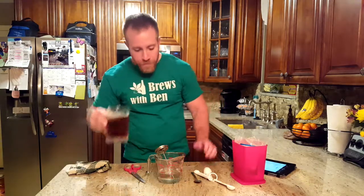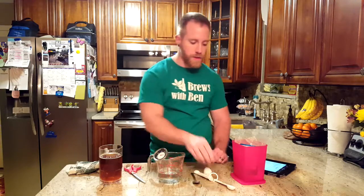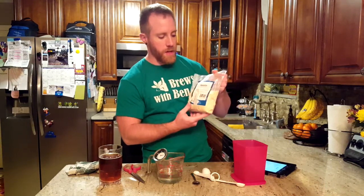Now, we've got a few different things here. Beer, because beer. We've got a Pyrex cup so that we can microwave the water, get it up to the temperature we want. Thermometer, so we know where we want to go. Spoon to mix, measuring spoons. And then this is our gelatin. It's powder. I got this online from Amazon. This is from BSG. You can even get like Knox gelatin at the grocery store, and that'll work just fine too.